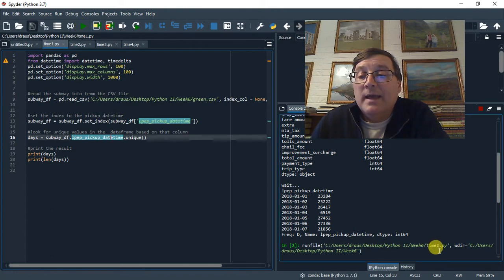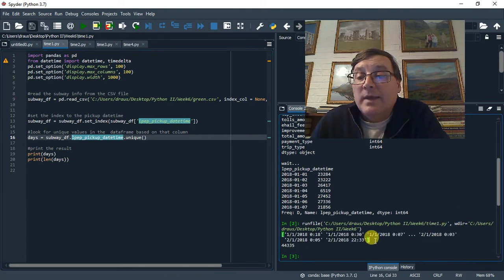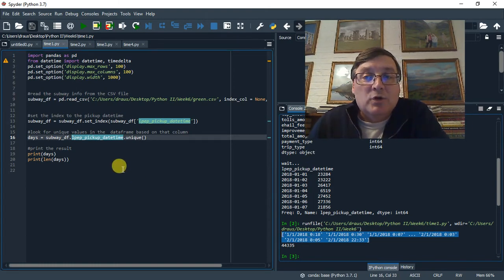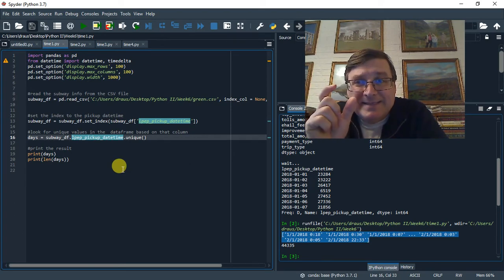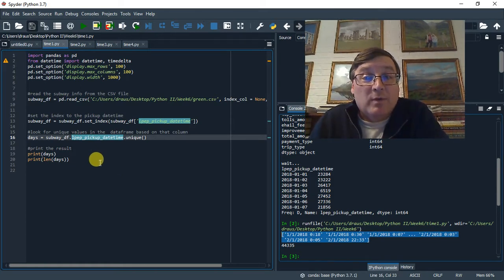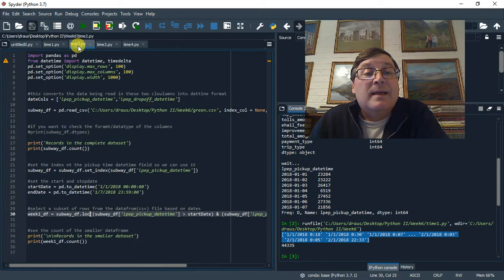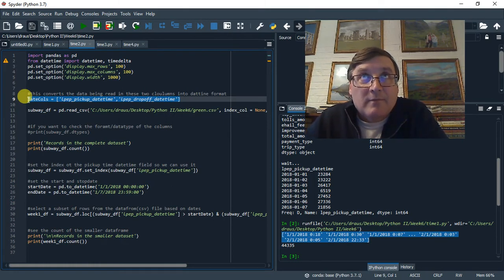And sure enough, what we get is a whole bunch of data. We get 44,333, which seems a bit odd, but that's some doubling due to datetime not being just date. That's the cabs being picked up at exactly the same time, which is the only thing we've lost there. So if we look at time 2, we now set our datetime.